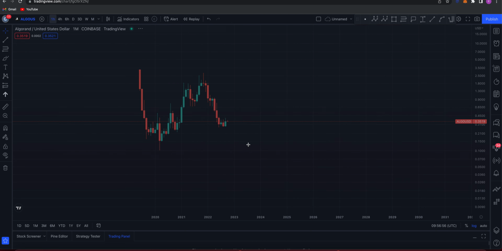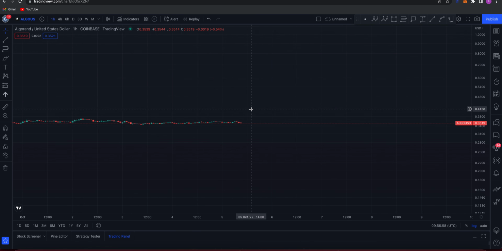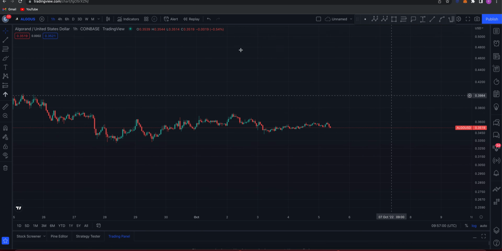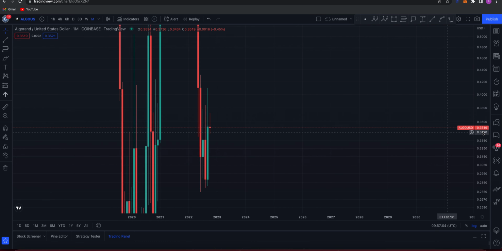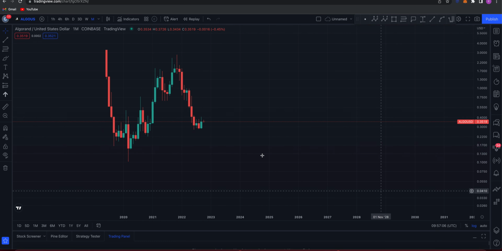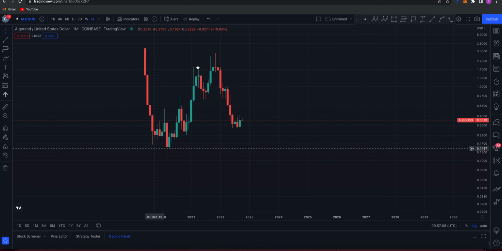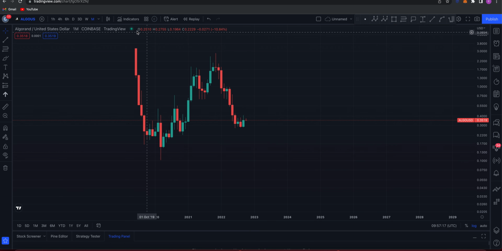Okay, so short-term investors and day traders tend to use the smaller time frames like the 1 hours, the 4 hours, the 5 minutes and stuff like that, whereas the long-term investors tend to look at the more zoomed out perspective and see where the project is over longer periods of time, and where it might trend in the coming years for long-term investment. Okay, so that's just basically looking at the time frames.